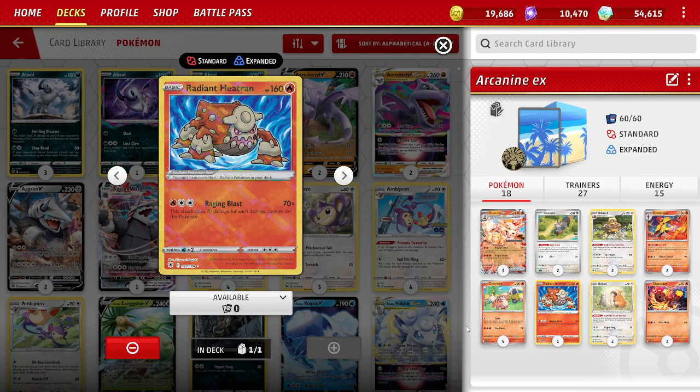The deck does play Magma Basin, as you'd expect, to accelerate energies into play, and Radiant Heatran pairs very nicely with that. It's a basic Radiant Pokemon, so you only play one in the deck, 160 HP. It's got the Raging Blast attack. It does 70 damage for each damage counter on this Pokemon. So you can accelerate energy to Radiant Heatran with Magma Basin, move it up to the active with Armarouge, but then later on, when the time is right and you have the damage counters you need, load up the energy on Heatran and get a big knockout. It gives you the option to knock out a VMAX with one shot, which is important.